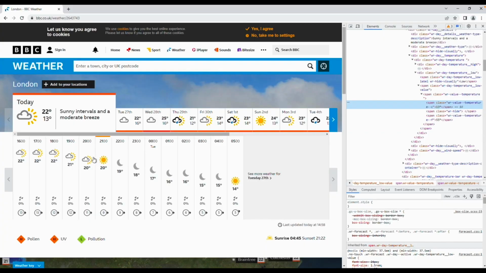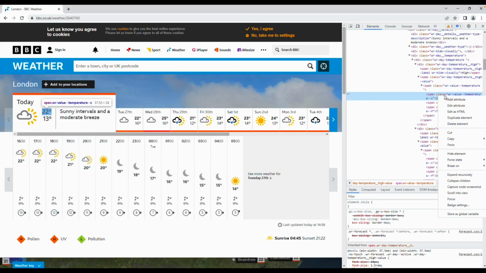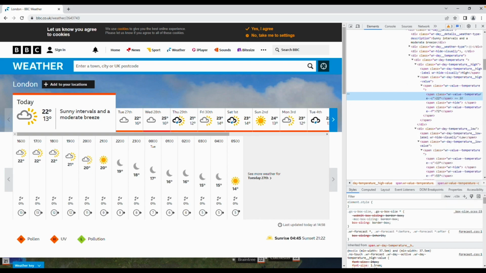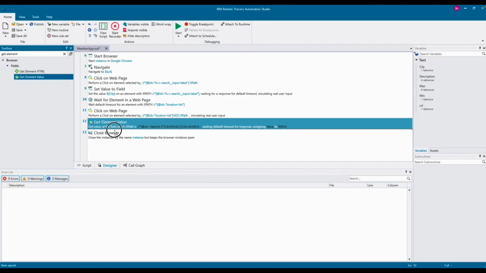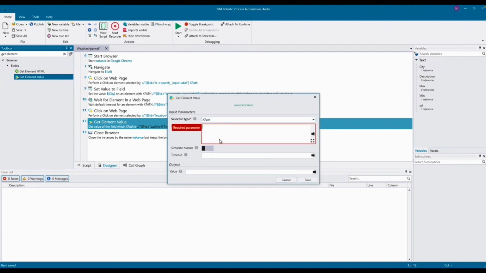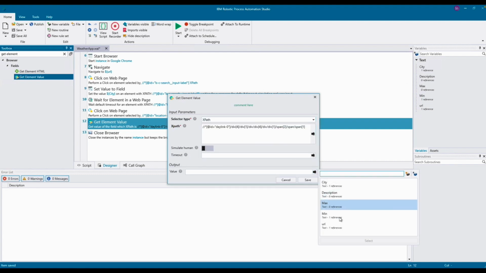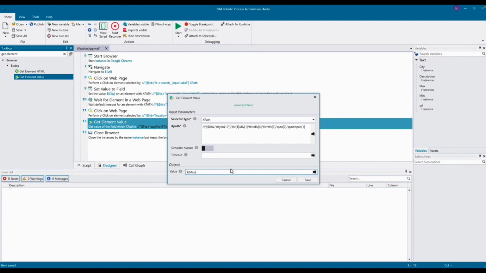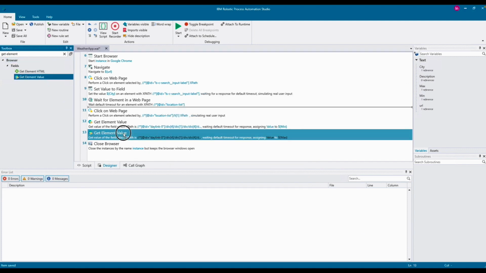And we repeat the same for maximum, copy the XPath, drag another get element value here, XPath, and this time we want to map it to max, save.